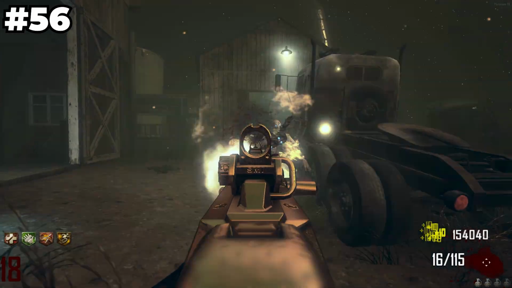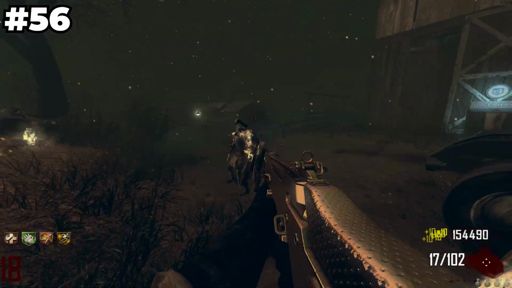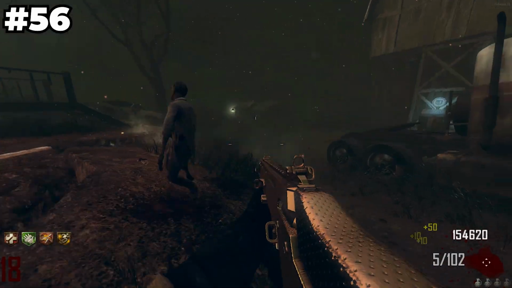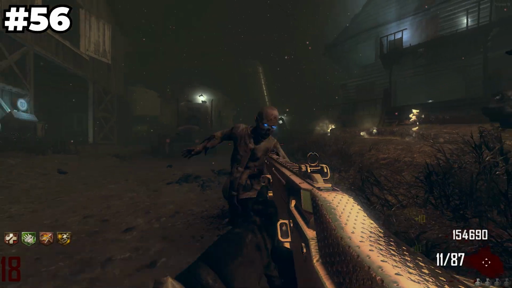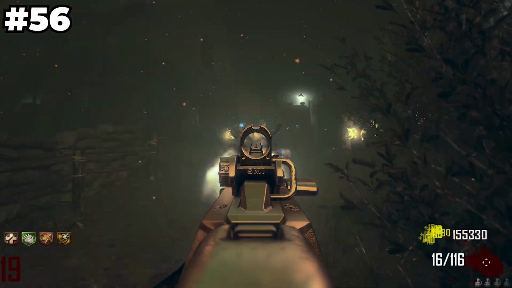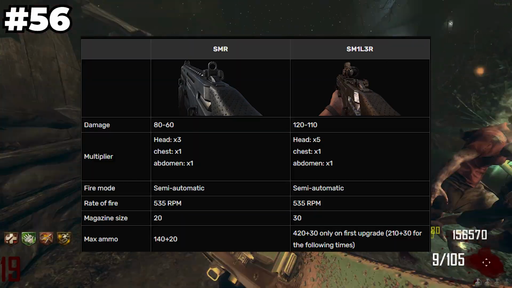At number 56, we've got the SMR, probably one of the most clowned guns in zombies history by COD Zombies YouTubers. And rightfully so. I mean, this is a semi-auto rifle you can only get out the box. So you would think it would actually do at least somewhat of damage, but it actually doesn't do that. It's basically a pea shooter.